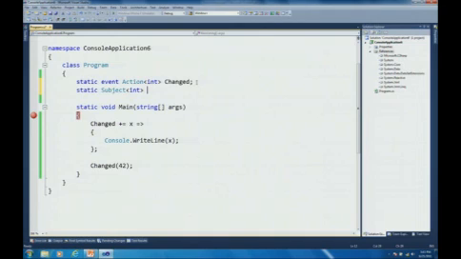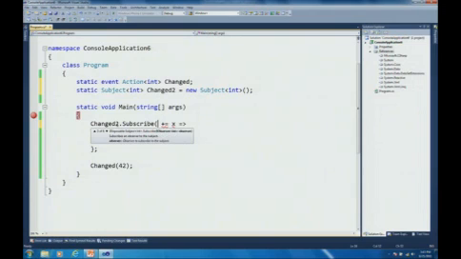Let me call that ChangedTo. So I have this thing here. Let's create a new instance of that, and now see how we can change our code to use a subject instead. Instead of doing plus equals, I'm going to use Subscribe. If you take a look at Subscribe, there are a number of overloads that you can use. The master overload is the one that takes in an IObserver, which is the way to receive data. It's a callback interface that has OnNext, OnError, and OnCompleted.